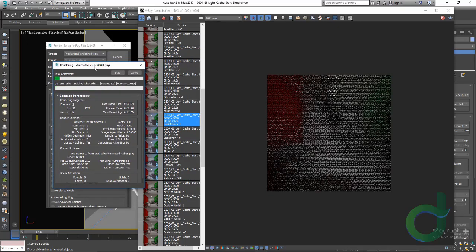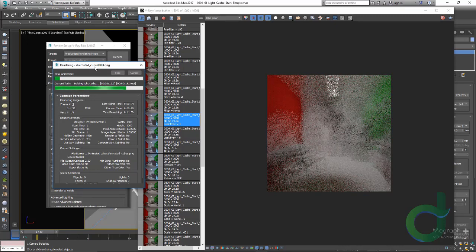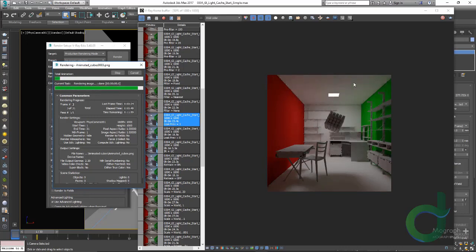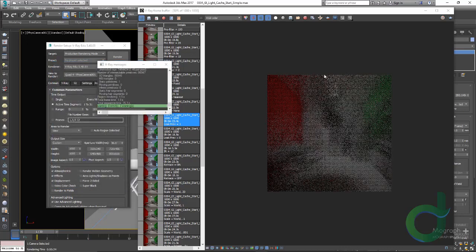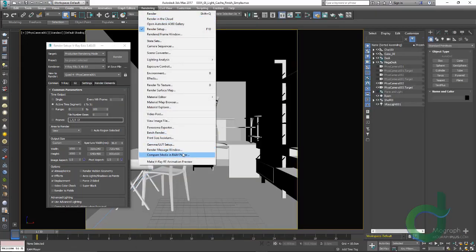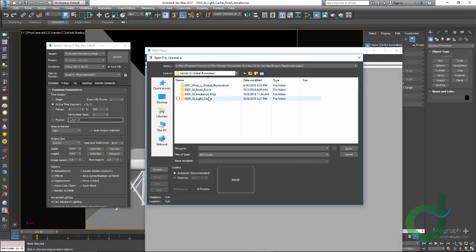Now, having use camera path enabled wouldn't entirely remove every single artifact and flickering. It helps to reduce the overall flickering, but to get flicker-free animations, you need to increase your light cache settings. In this case, we actually didn't do that. We just have use camera path turned on, and we'll see how it affects our final result and animation. Now let me stop the render, and I can show you the final animations. Now, from the rendering menu, click on Compare Media in RAM Player. Now let's load the frames and wait a bit.